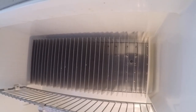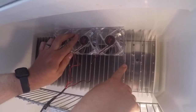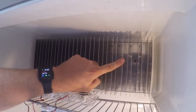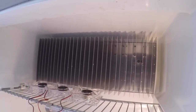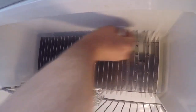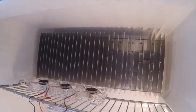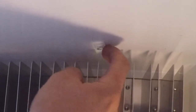So what I need to do is mount these right here, and I want them centered. So I'm gonna use this fin right here, and I'm gonna mount one of my little command hooks right above here. And to do that, I'm gonna use a little bit of rubbing alcohol and a rag, and get that as clean as I possibly can. Now I'll take one of my command hooks. When you put these command hooks on, the way this command hook hooks this way, that's the way I want to put it on. So I want to put it right here, facing the hook side there.